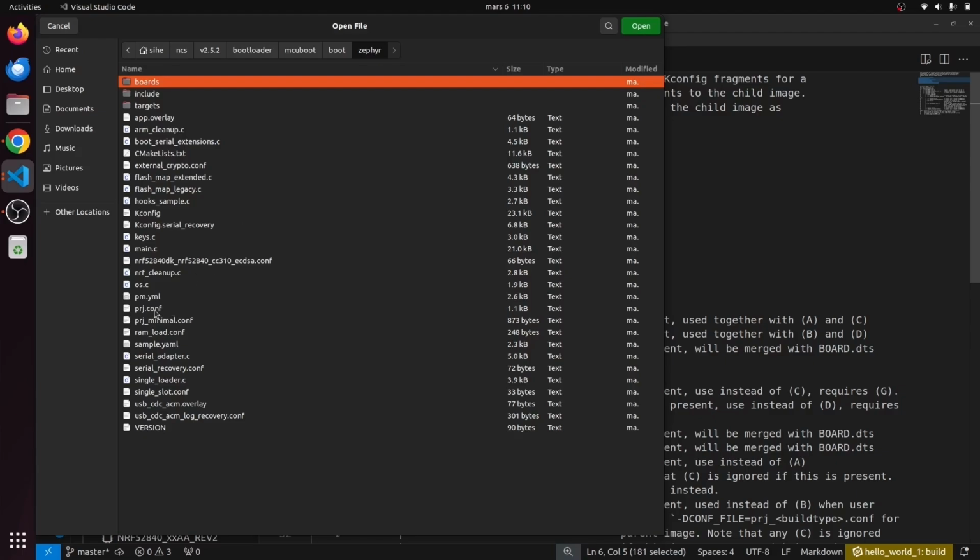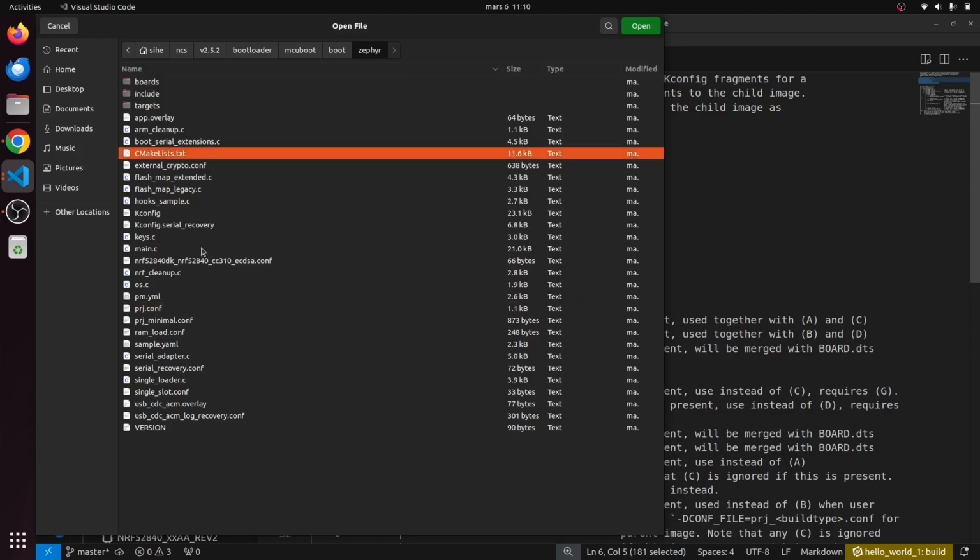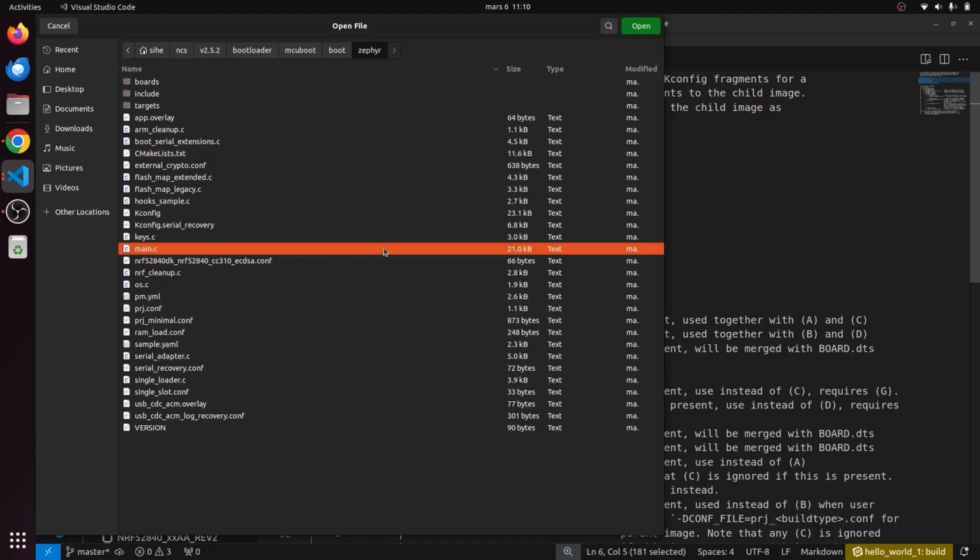And you see some parts that you recognize, like project.conf, cmake list, and a main.c somewhere here as well. There it is. I don't recommend that you change any of these files because that will make changes to the nRF Connect SDK, and you generally want all of your changes to be to your projects.